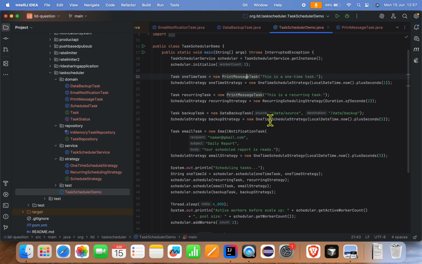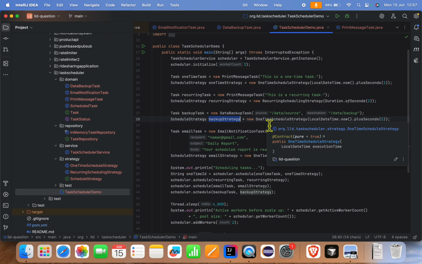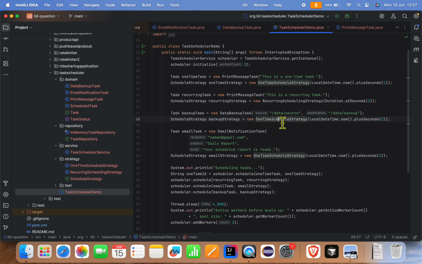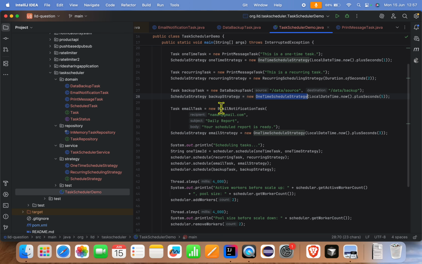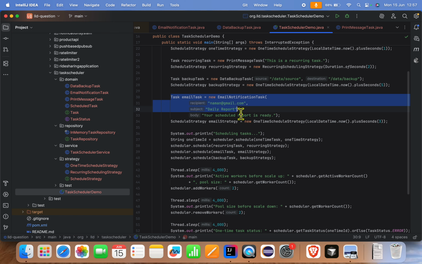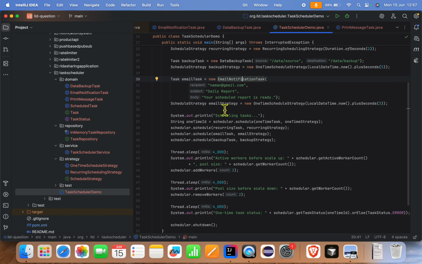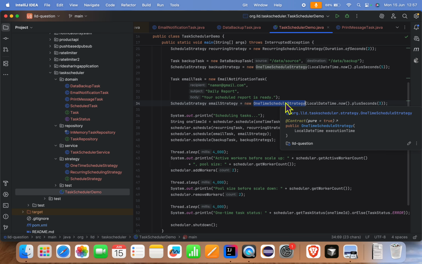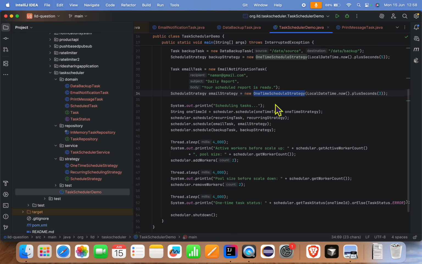Okay, and we have a recurring task, we have just named it recurring task, but it will become a recurring task with the recurring strategy. Then we have a data backup task with backup strategy. Backup strategy is nothing but just a one-time schedule strategy. Then we have an email task where we are implementing the email notification task. We have an email strategy, a one-time schedule strategy, or we can use a recurring schedule strategy as well.